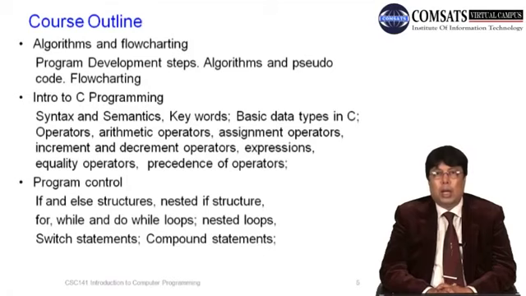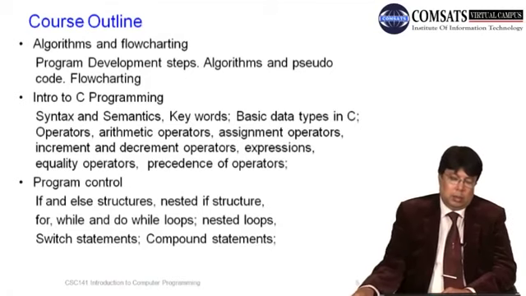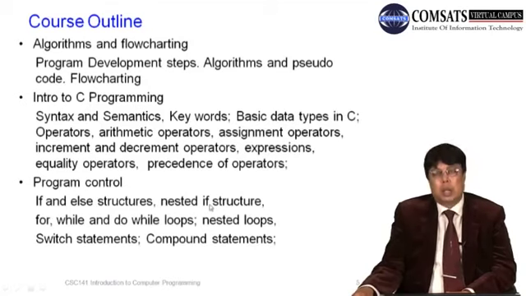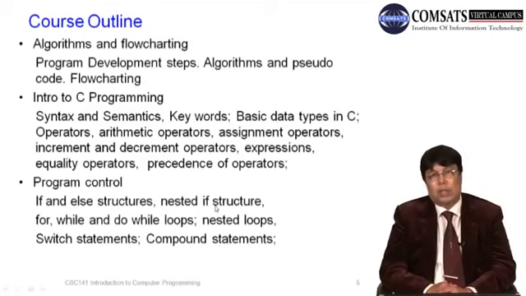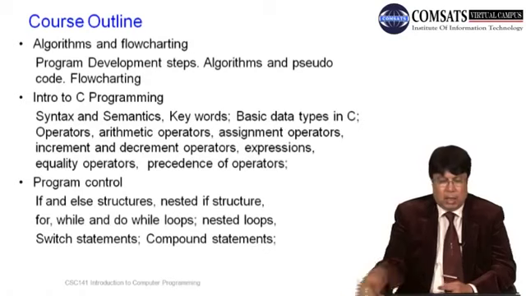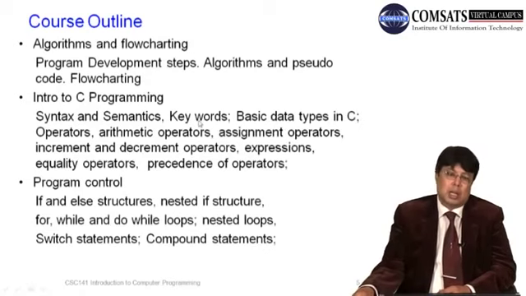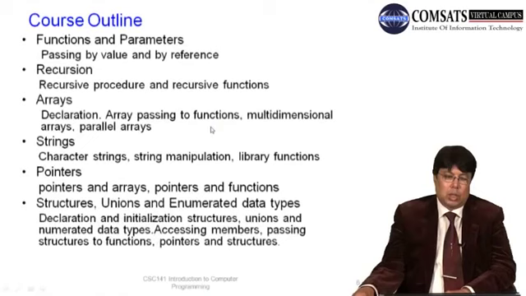Then we'll talk about the syntax, the semantics, syntax being the grammar of the language. Semantics means the meaning of that grammar, keywords and basic concepts related to C, the data types, and some related concepts. Then the control structures available in the language, that is the if structure, then the loop, the repetitive structures, and the compound statements that can be used with these control structures.